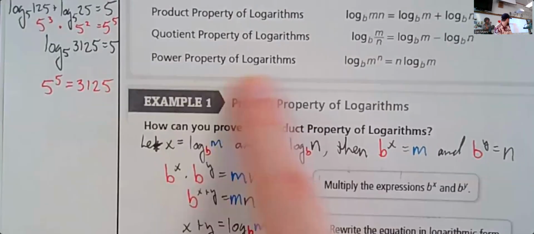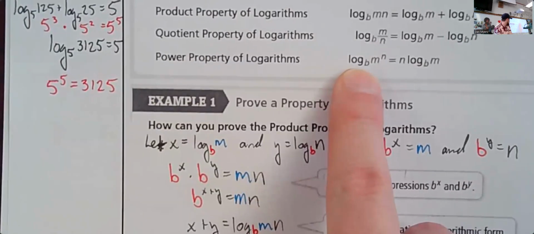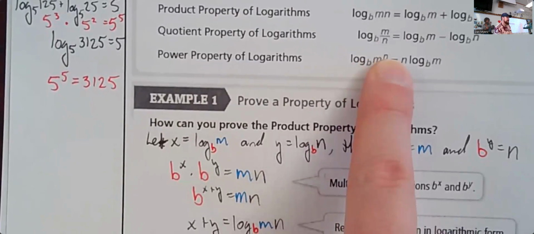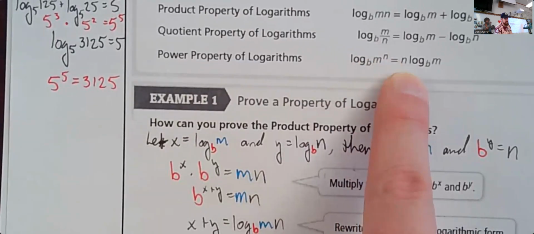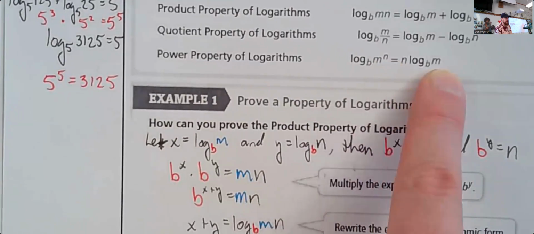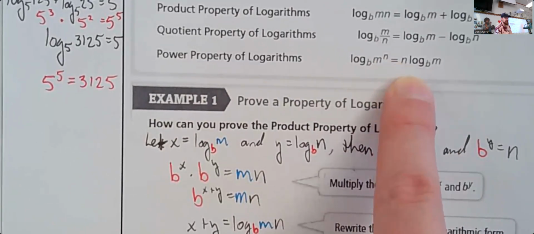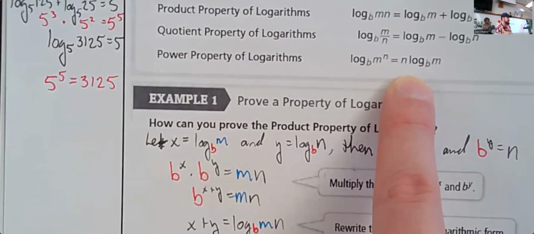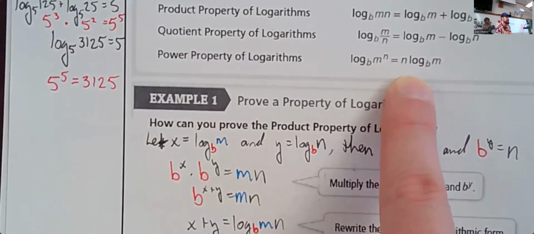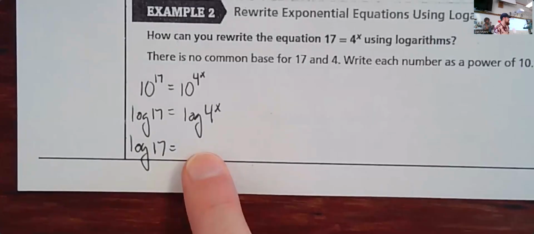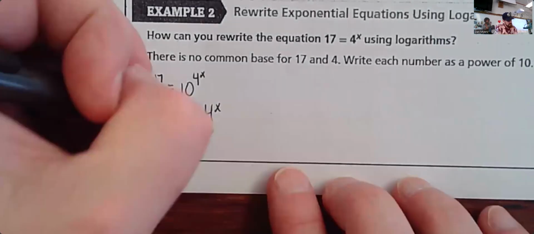The power rule of logarithms, or the power property of logarithms, says that if you have a log of a base with an argument that has an exponent, that's equal to the exponent times the log base with that argument. So basically, you can take your exponent with the argument and put it in front of the logarithm to get it out of being an exponent in that form. So how can we rewrite this? x log 4, good.